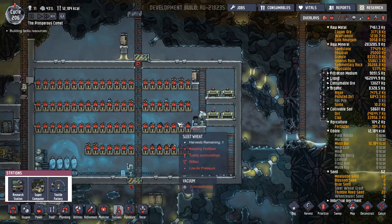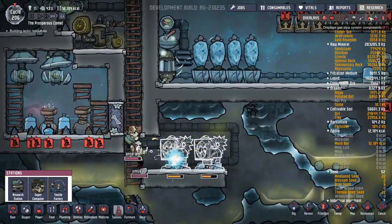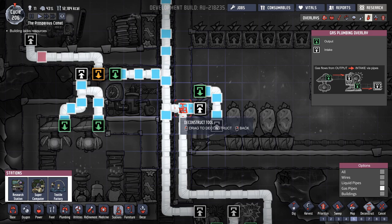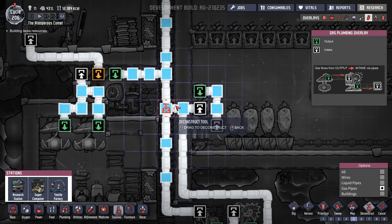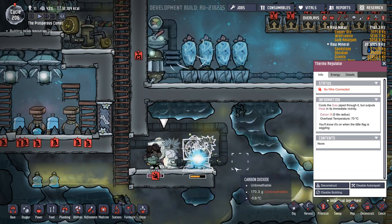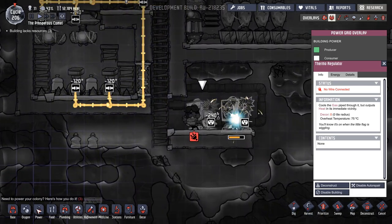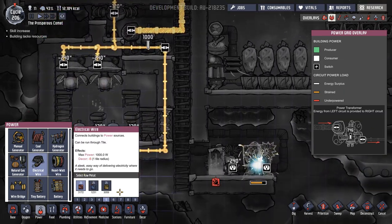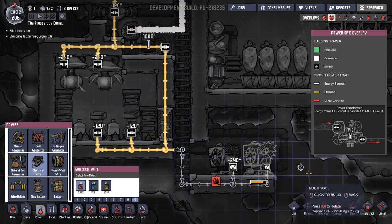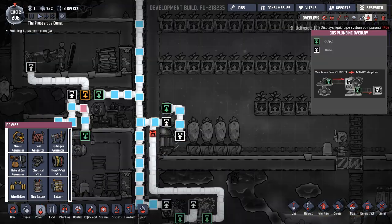Seriously, that is still not cooling down enough. Man, are these still... These are almost done. Go on, get it done, get it done. And then we just need to... We need to just change something here, don't we? Let's break that one. Thank you. Break that one, and then we'll get it reconnected again. Okay, be interesting. Oh, they need power. Yeah, let's connect it to these and see how we go. Hopefully that should be okay. We shall see. We'll come across there, up into there. Yeah, hopefully that'll be okay. Is that deconstructing when you're ready?